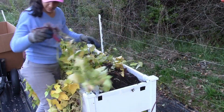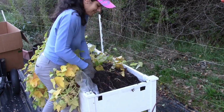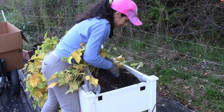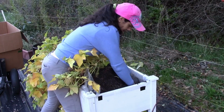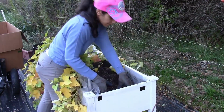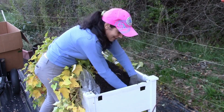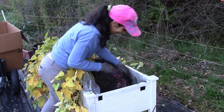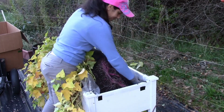Let's see. I feel like this one has some big tubers. Let's see. I don't know. Any tubers in here? Oh yeah. There's some deep in here. It has been raining for several days in a row, almost, or it feels like it. Oh wow. There's so many in here. They're small, but a lot of them.